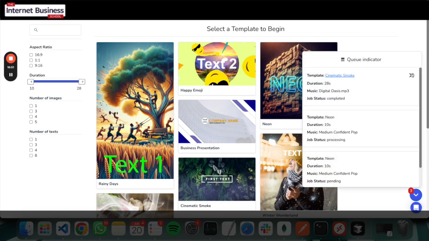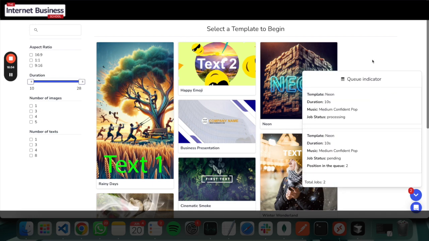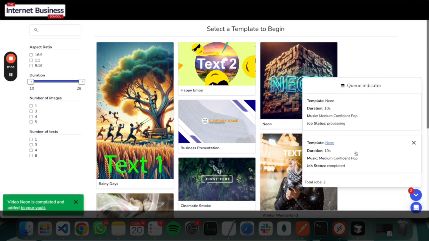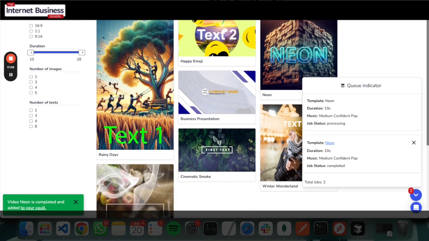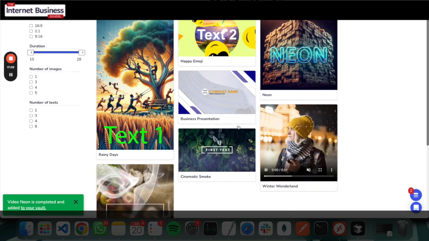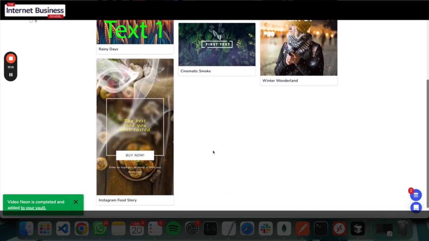And as before, as I say, you can clear that from the queue. That will keep it in the vault that you can go back to, and it's moved on to doing my next one. So you've got plenty of opportunity to experiment with different text colors, different images, etc., to find the look that most suits your needs. And as I say, we'll be adding more templates to this, so there'll be more variety that you can experiment with.